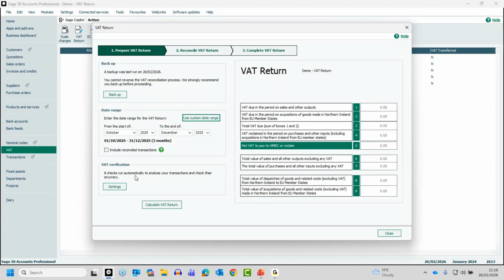It'll look for common processing errors. I'll run through them in a moment. So it tries to identify those potential issues prior to you actually generating the VAT return and submitting it. It's very common where people go, I've run the VAT return, I've reconciled it, I've submitted that, and I've just realized that I've entered this transaction twice, or I've got some invoices that I've entered, but I never updated them to the ledgers. So it would mean you've never accounted for that. So this is where the verification checks come in. Now you're going to have either 7 or 8 checks, depending on the level of your software.